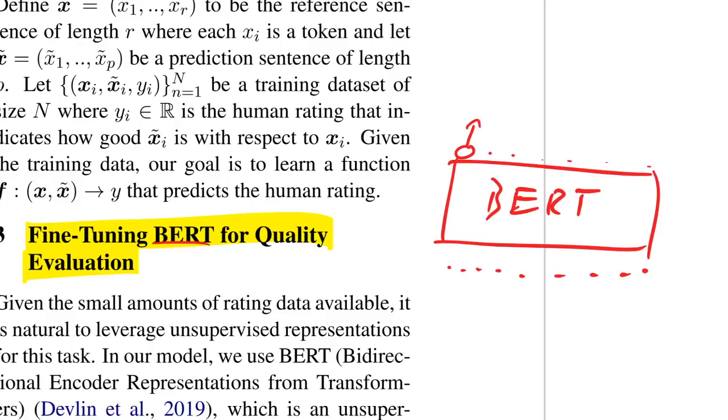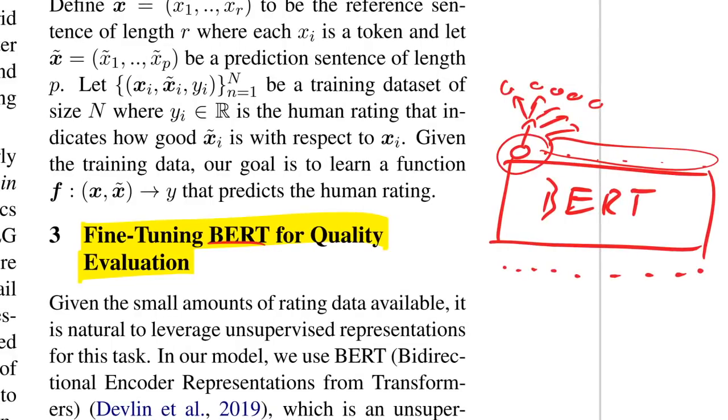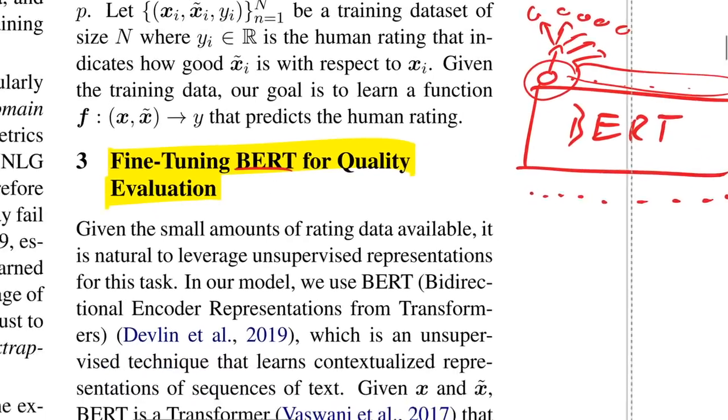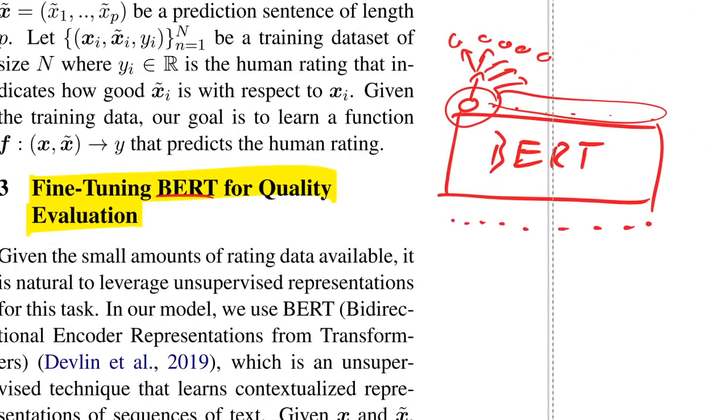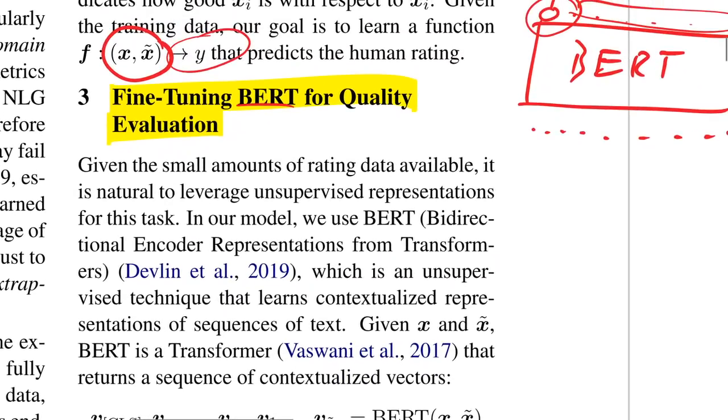For example, if you want to do classification, you would put a classification layer on top to classify it into certain classes. If you want to do regression, you do that. You can do other things with these outputs, but for this particular paper, only this CLS output is relevant. So you would input this pair of gold standard and output of the machine, and the output would be an output Y, which is either a number or a class label. And in this case, it's a number.